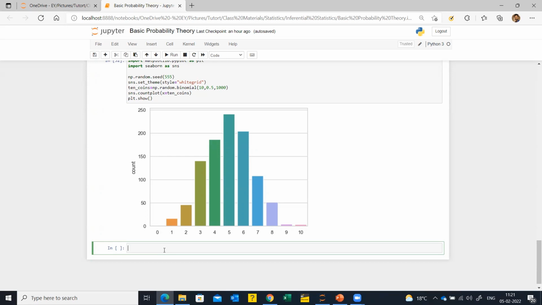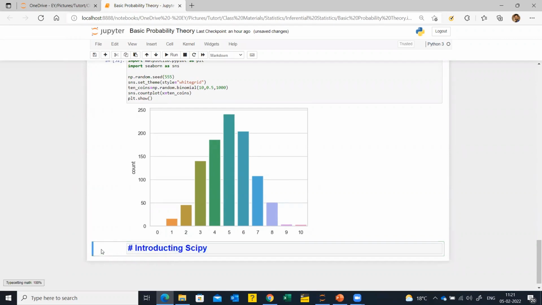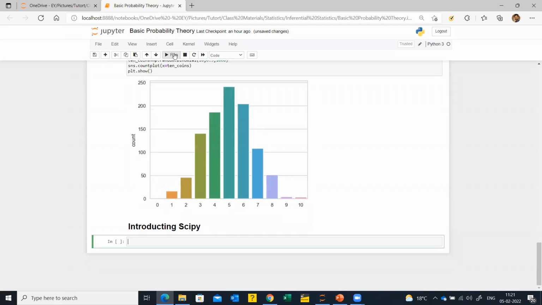We just wanted to show you a few examples, because from the next class onwards we'll be using SciPy. So we can just import SciPy.